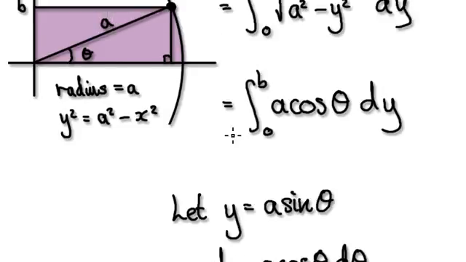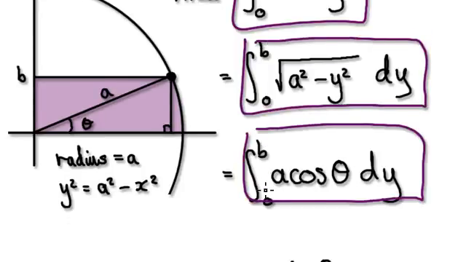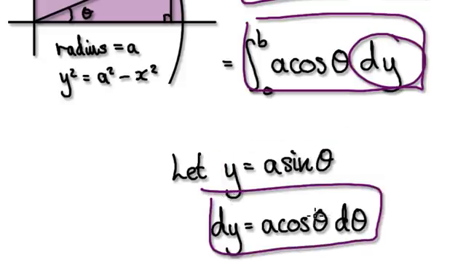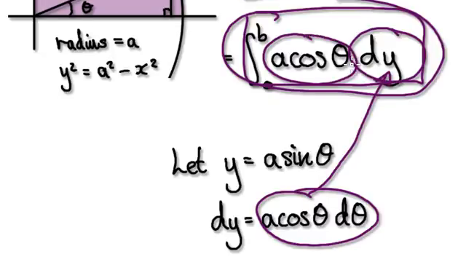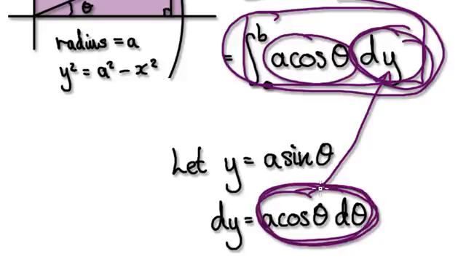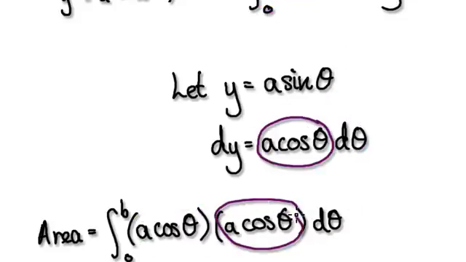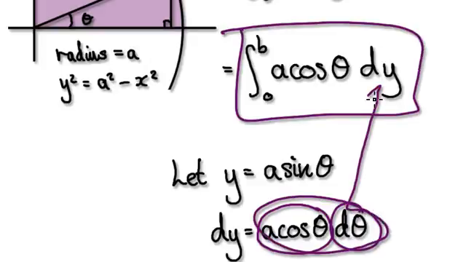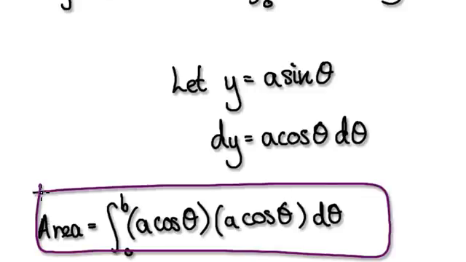Sorry, hang on, let's go back one step. The area is given by this. It can also be given by this, and it can also be given by this. Looking at this dy here, if we let y equal this, then dy equals this. Now we can put this into the dy here. So this whole area becomes a cos theta, and this dy here is this thing here. This bit here is really this bit here, and this theta here is this theta here. Currently we are here at the moment. Put this into the dy, and the whole thing will become this. I will continue in the next video.